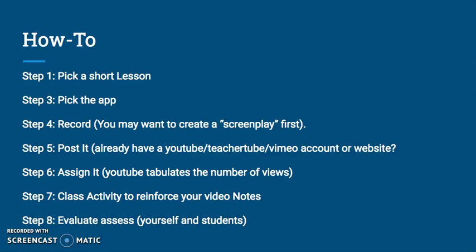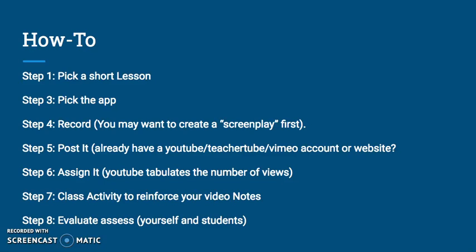Because, of course, you can't just talk the whole way through. You have to slow down, take a break, pause, answer questions. An office worker will come into the class and disrupt it. There's a multitude of different reasons why in-class lecture gets slowed down. So go easy on yourself and pick a short lesson. It'll make it much easier if you pick a shorter one.